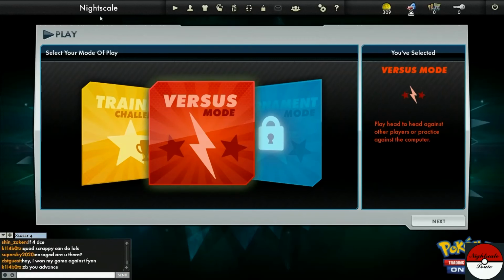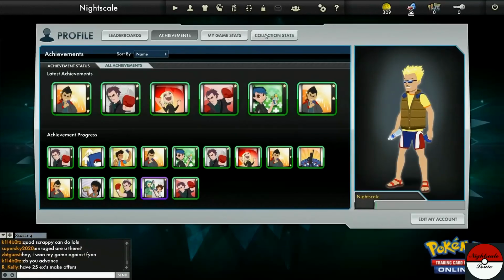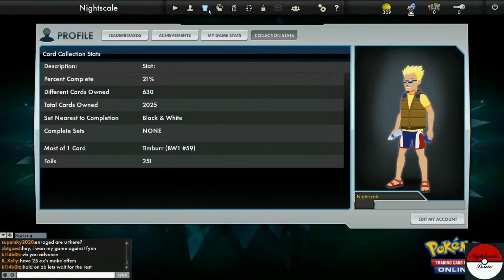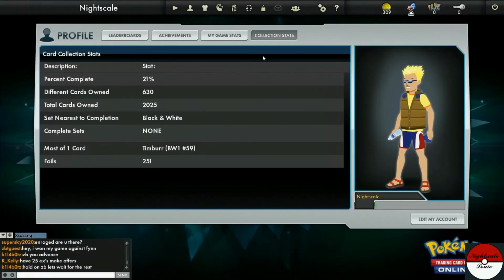You can go ahead and add me up here in the corner if you see Night Skill. You can add me as a friend. You can play against me, if you want, whatnot. I just kind of play versus mode for now, but it's really good to use. You can kind of make your own little avatar. There's not a whole lot of customization right now for your actual person. That'd be the shirt, never mind. You get 4 dudes, 4 chicks, but you're in it for the card game, really.